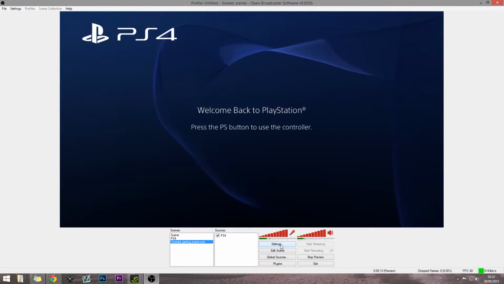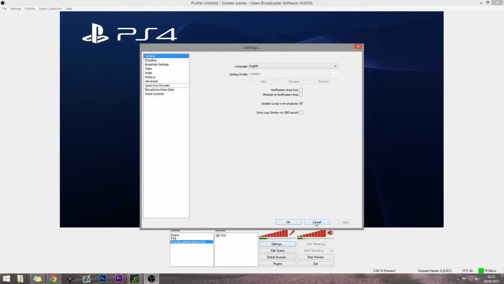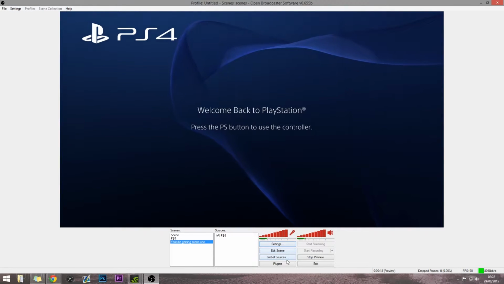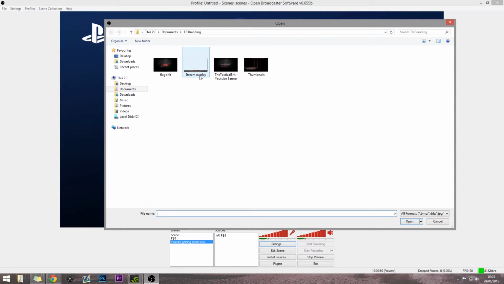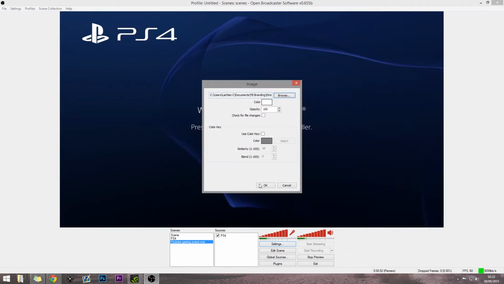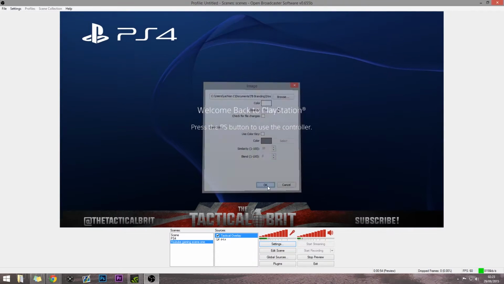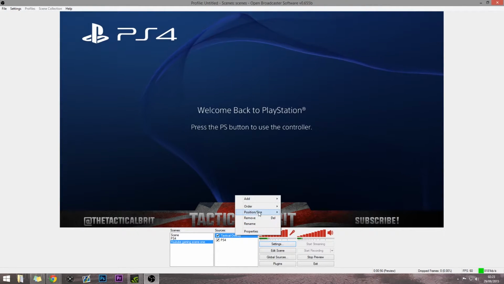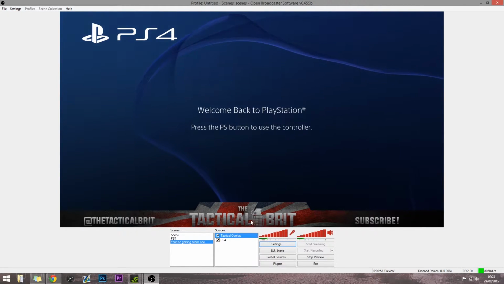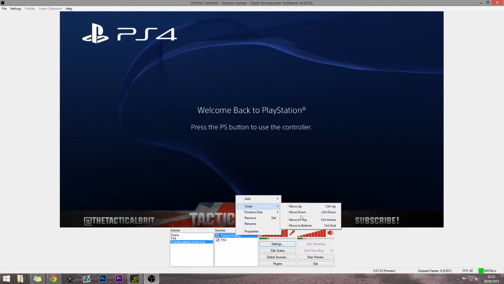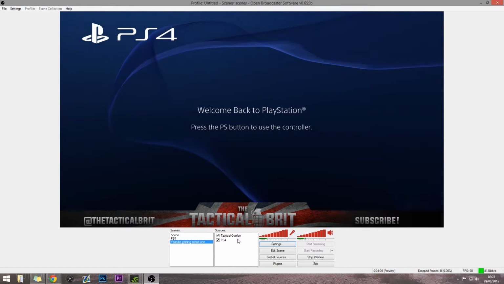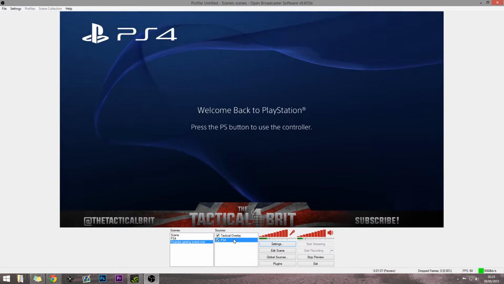Now when it comes to adding an overlay to your stream, I try to make it not intrusive. As you can see, it kind of just slots in at the bottom there. Some people like to put it at the top, but it's not in anybody's way. It wouldn't cause any hassle, and if you looked at it, it wouldn't be a problem. And make sure order-wise that your overlay is above your stream output. So you want your overlay to be above your PS4 or Xbox One or any console capture card that you have, so it actually appears on screen.